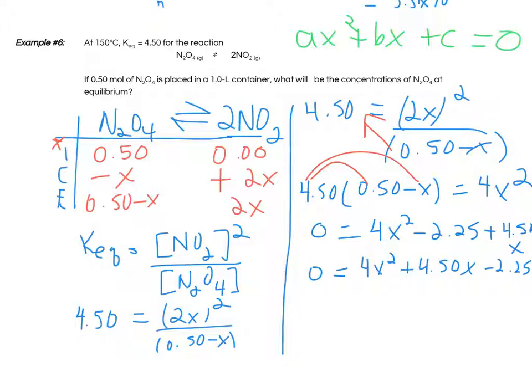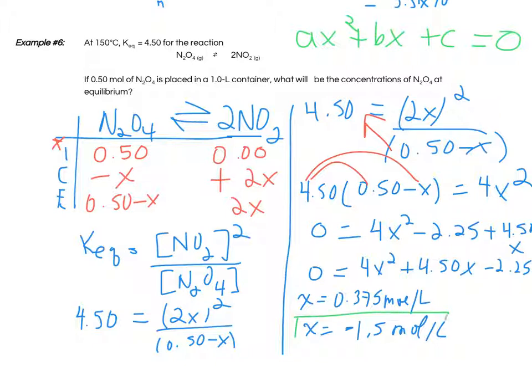So with any quadratic equation solver, you end up with two roots, right? It's a quadratic, so you'll have 2 points of intersection with the x-axis if you were to plot this as a function. So the two answers are x is equal to 0.375 moles per liter, and x is equal to negative 1.5 moles per liter. Now we know, of course, that in the context of the question, this solution right here does not make any sense, so we're going to ignore it. Right here, our 0.375 moles per liter is the value of x for this equation.